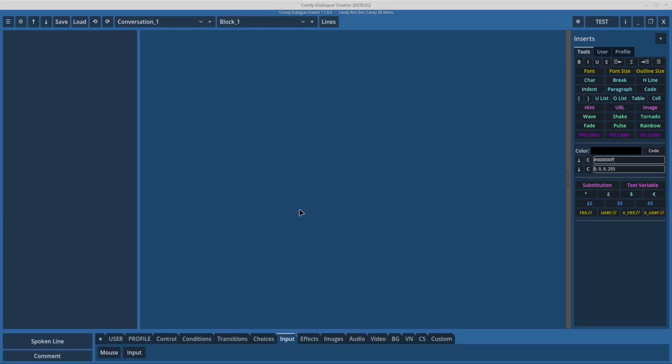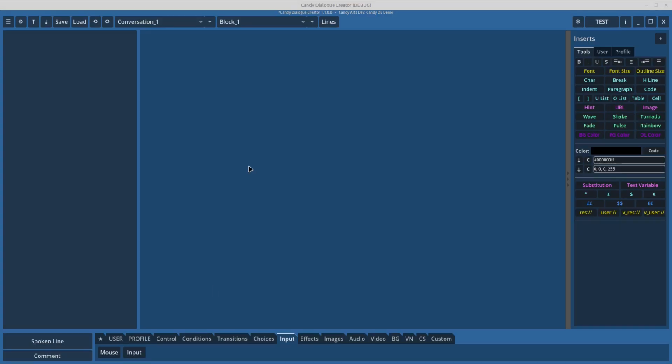Now, let's talk about the input command. The input command displays a scene called an input UI or an input scene. And an input scene is a scene that the player can typically interact with. Although that's not even a requirement, an input scene could simply run an automated script. But to keep it simple, let's just focus on scenes where the player can interact with elements in those scenes, like buttons or anything really.